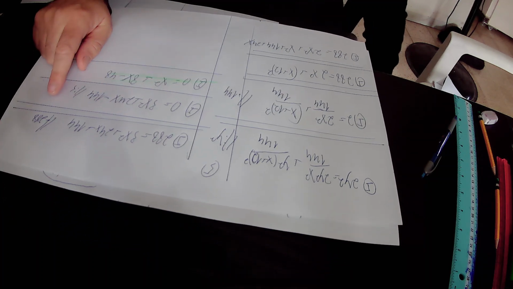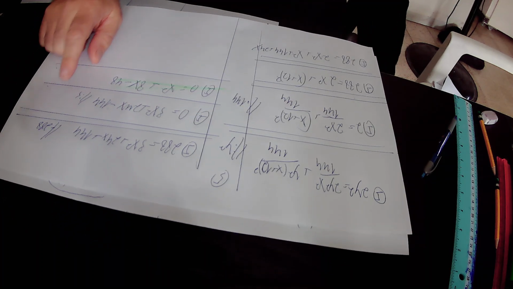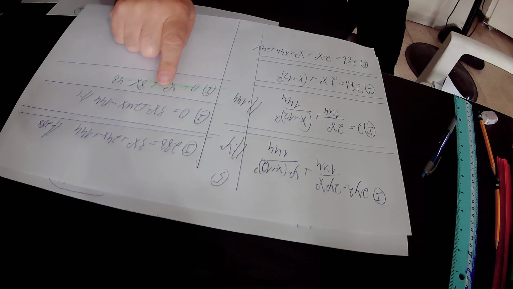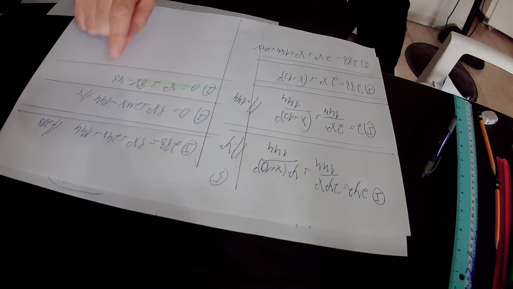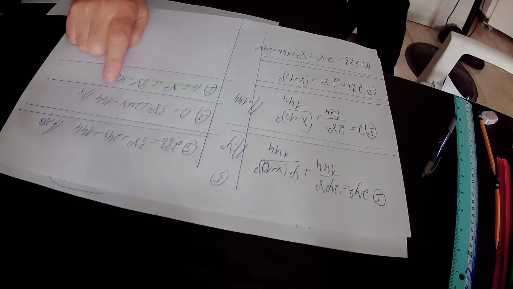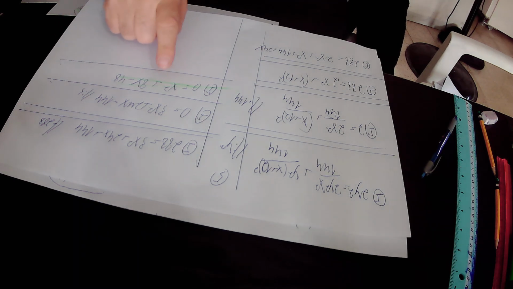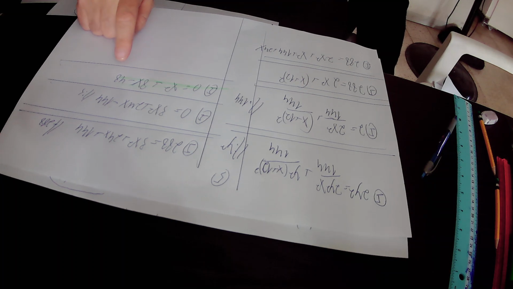So here we subtracted 288 from equation 1, and found out that 288 minus 288 is 0. On the other side of the equation we have 3x squared plus 24x, and here we have 144 minus 288 is minus 144. So here we divided this quadratic equation by 3 and found out that 0 over 3 is 0, 3x squared over 3 is x squared, 24x over 3 is 8x, and minus 144 over 3 is minus 48.